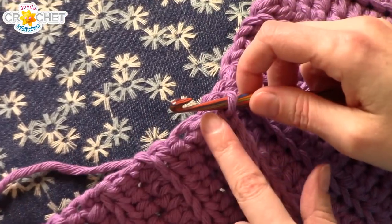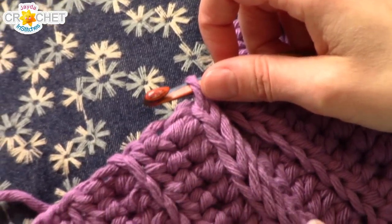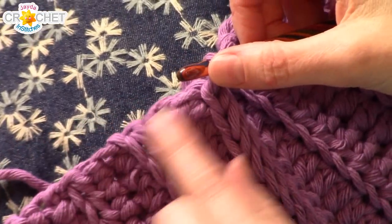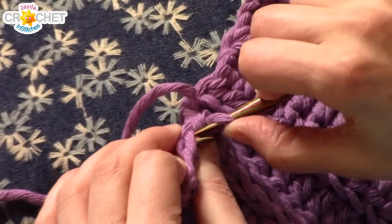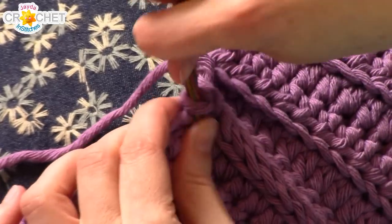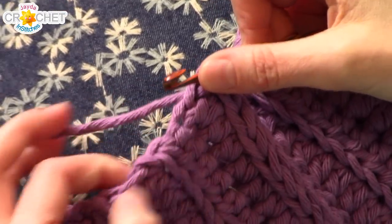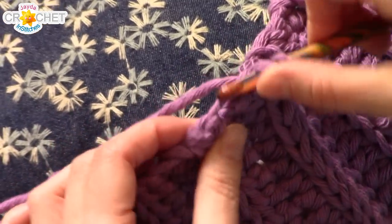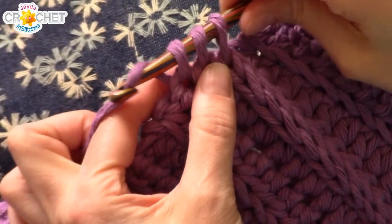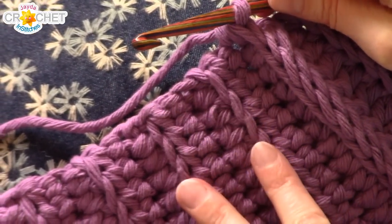So what we want to do is work across the edge. Identify your seams. Remember, your seams sort of represent two rows. And across the top, just grab some edge pieces. Just slip your hook in any way you can underneath an edge loop and pick up a loop. And then before you get to your next seam, find another loop, any one you want, pick up a loop, yarn over, and we're going to single crochet two together. And then you're going to jump into the next area between seams.